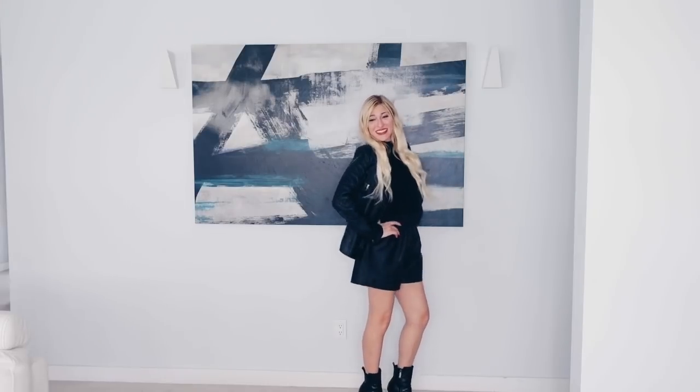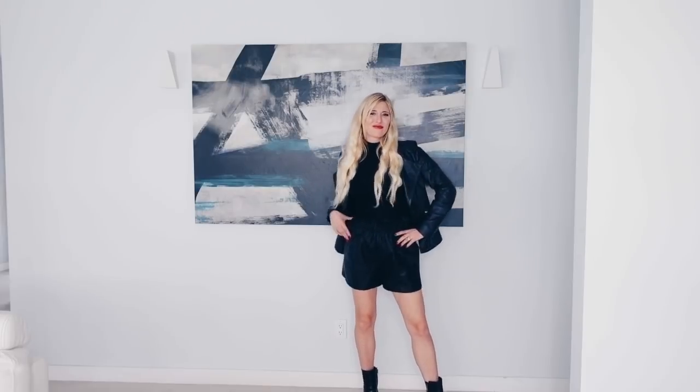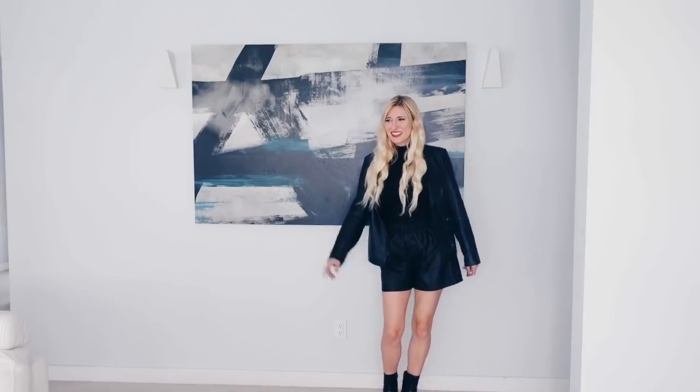The next one is the Fall Leather Babe look. Want to look cool and stylish? Pair your turtleneck with fall leather shorts and a fall leather jacket. Fall leather always gives you a cool and posh look. I love this outfit and wear it religiously — it looks hip, chic, and stylish.